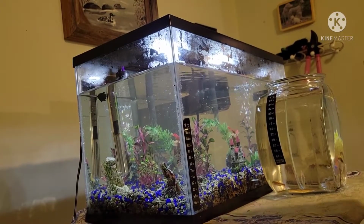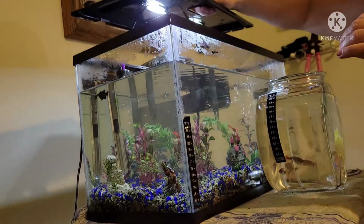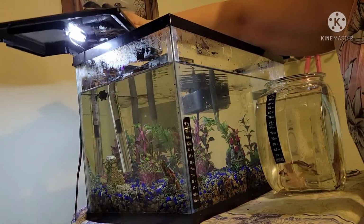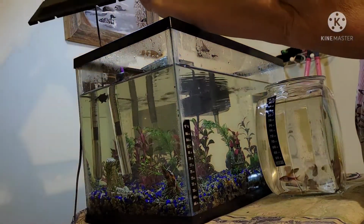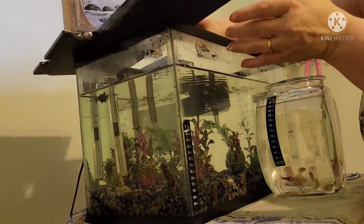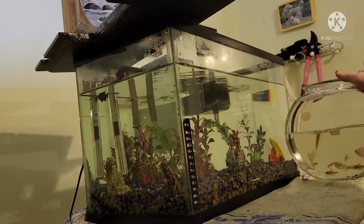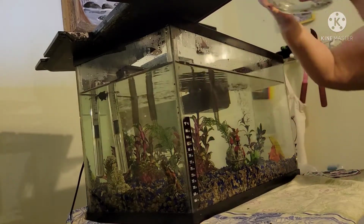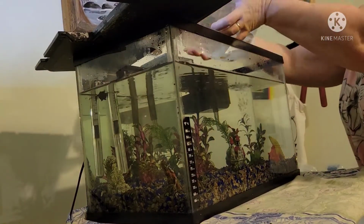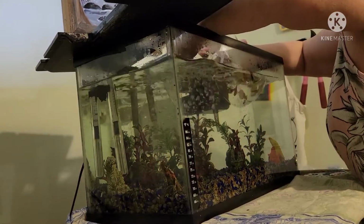All right, here we go. Okay, so I hope this is going to be easy. Yeah, okay, let's just flip this upside down. Okay, here it goes. I don't know about the other sucker fish, but let's just do it this way.